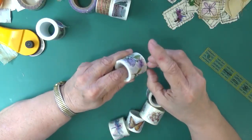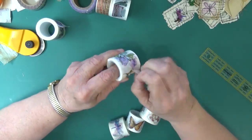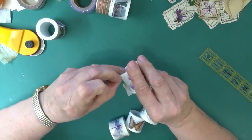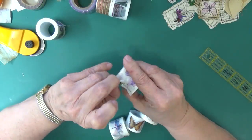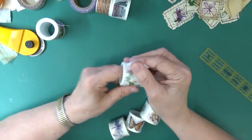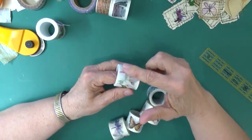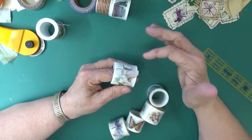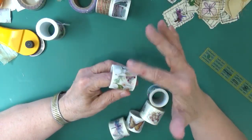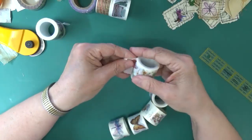Okay. Here's another one. I love florals. I love flowers. And I ordered... Uh-oh. That one tore. So let's be a little bit more careful. Sometimes on the ends, I have to use a glue stick or something if it's been flapped open like this for a little while. All right, here we go.